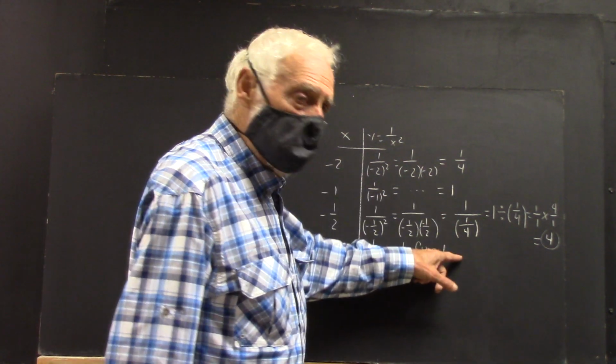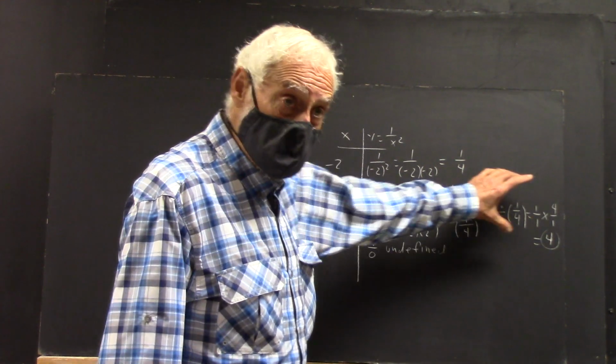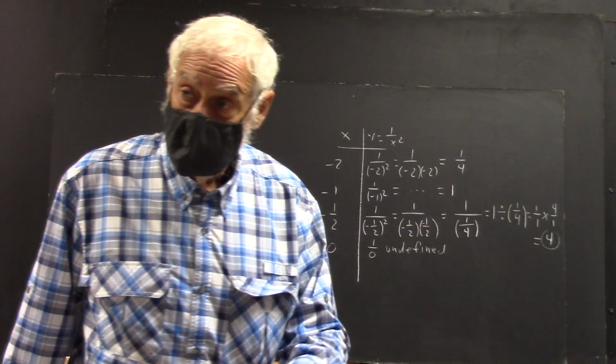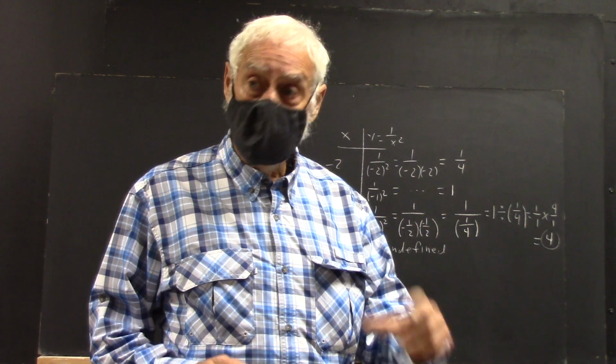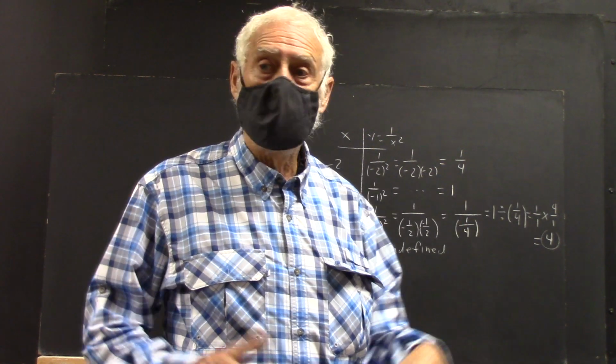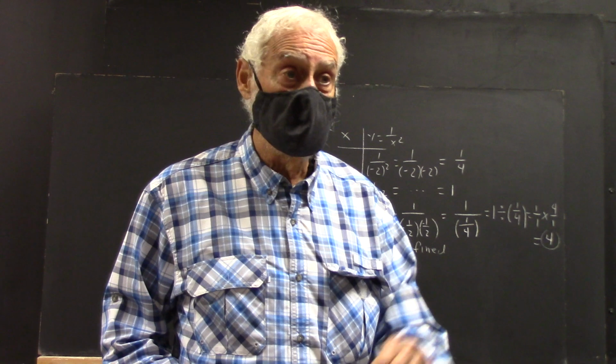The reason 1 divided by 1/4 is 4 is not because of this rule. This rule is because of the reason. The reason is you can count to 1 by 1/4. How many 1/4 do you need to make 1? Well, you count. 1/4 and 1/4 is a half. A half and a fourth is 3/4. 3/4 and a fourth is 1. Or think of $1 in quarters. Quarters are fourths of $1. How many does it take to make $1? You count to $1 by quarters. You get 4.